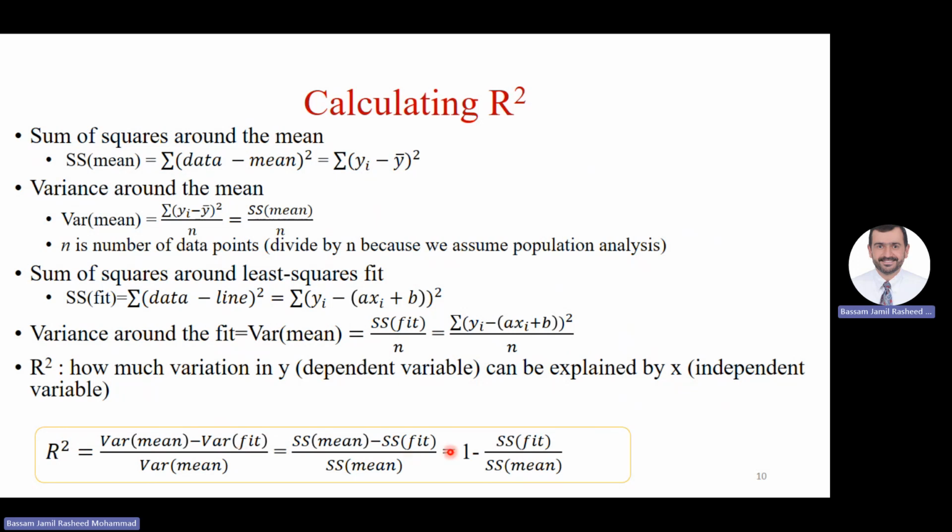Now, if you have the opposite, where the sum of squares around the fit is much larger, or not much larger, but close to the sum of squares around the mean, then this term gets close to 1 and R squared gets close to 0. In fact, your model is bad. If you get, by the way, R squared negative, it means that you are getting the opposite of the trend. Your line is not only bad but also trending in the opposite way, which you don't want to consider at all as a fit.